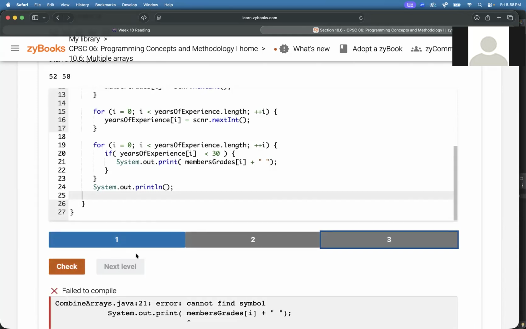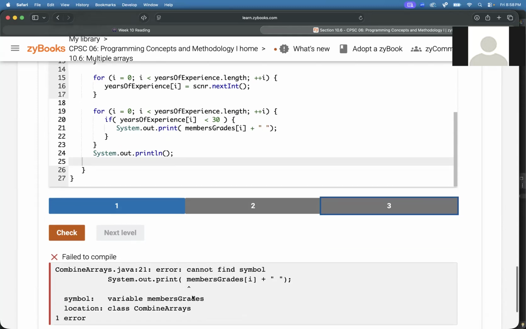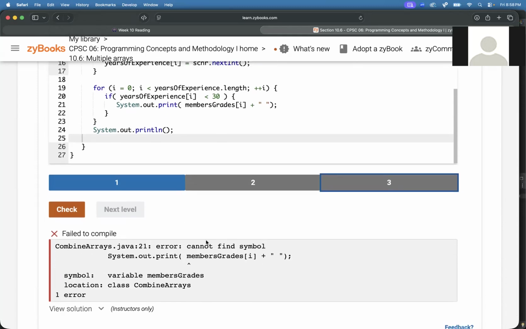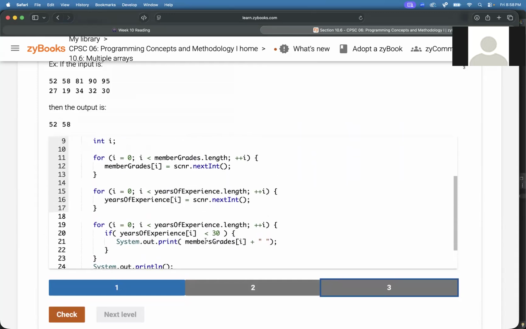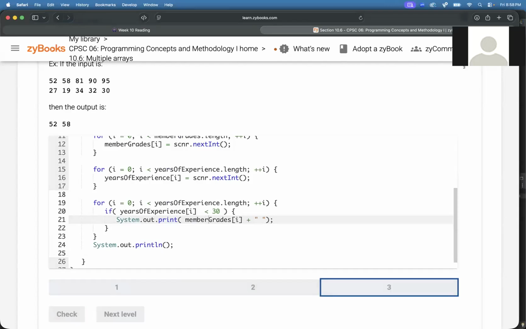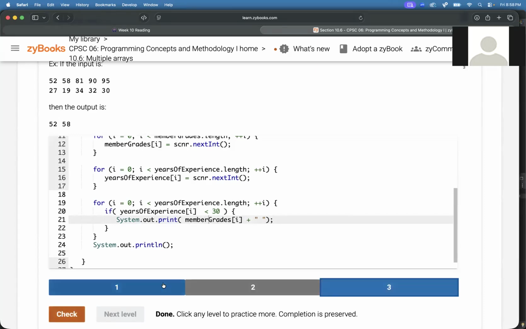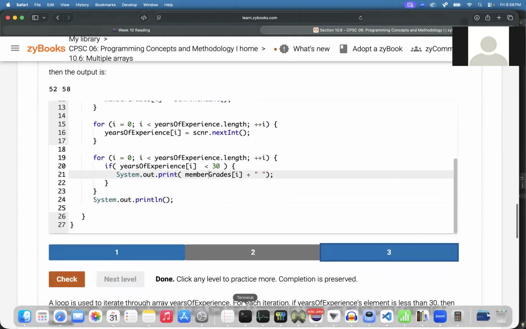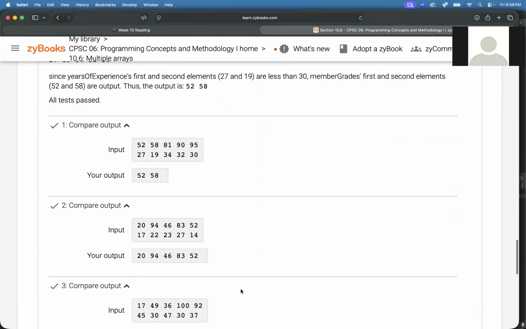All right, we got a typo somewhere. What is the typo? Let's see. The typo is it's member grade, and I typed members grades. All right. Now we got it right. I still don't know what we were doing.